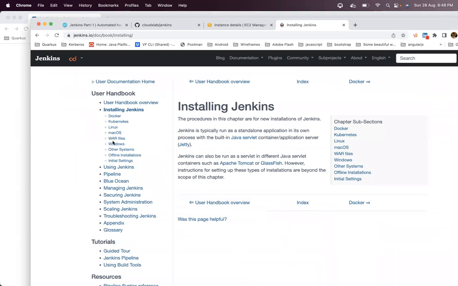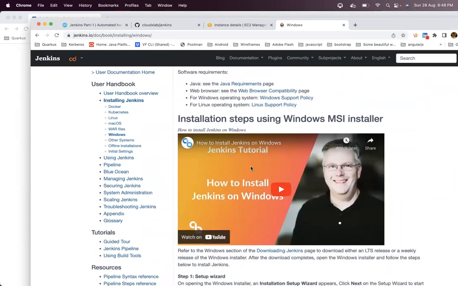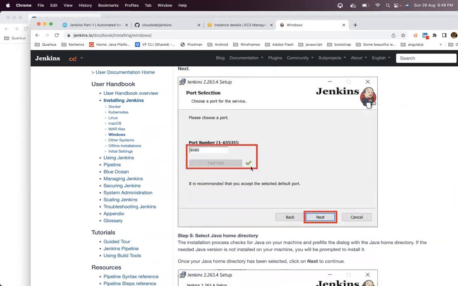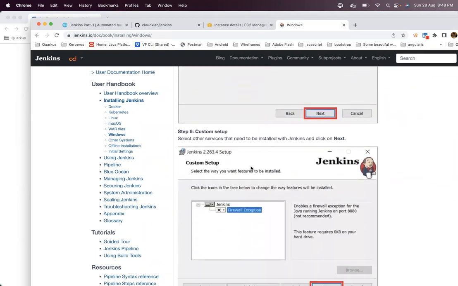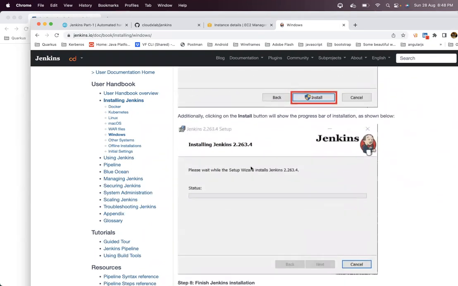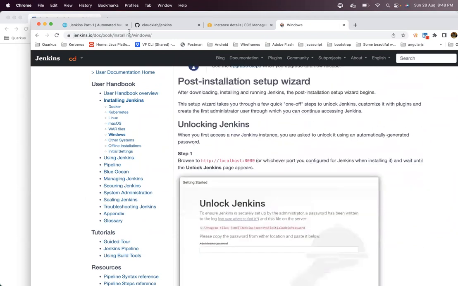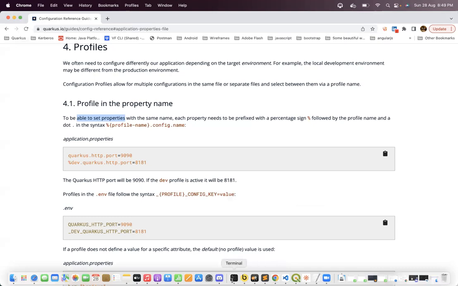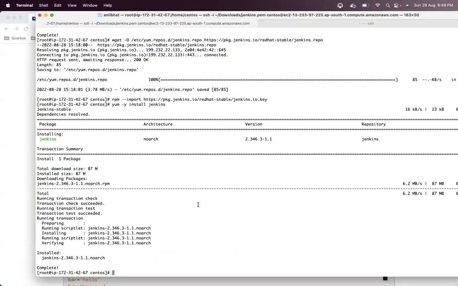Just click on the Windows specific steps of installing Jenkins, follow these steps, and we are good to go. Okay. So I'm doing it only for CentOS machines now. Once the installation is done, the process of creating jobs in Jenkins and building Jenkins pipelines is the same.